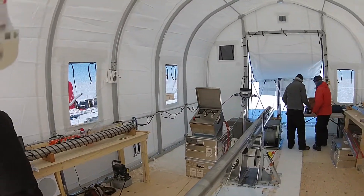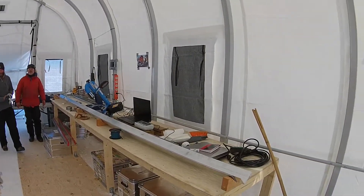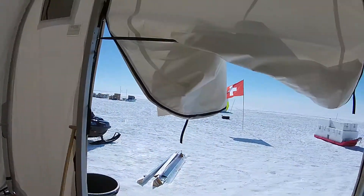With every ice core comes a unique picture. I would argue that because we've learned something very unique and very exciting from every ice core we've ever drilled, it's a bargain at twice the price. These are just pieces of the climate puzzle being unraveled through every ice core we drill, and I'm confident that ice core drilling will be continuing for years to come, teaching us even more about the climate dynamics that are extremely important to the future of our existence in the climate as we know it.